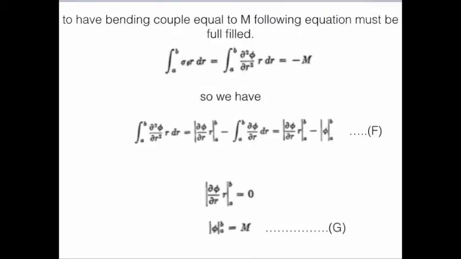Now, to have bending couple equal to M, following equation must be fulfilled, which is our third boundary condition. This one is our third boundary condition. So we are putting all stress function in it and integrate it with respect to a and b because we are having a circular arc with radius r and its extremum concave and convex boundaries are a and b. That's why we are integrating a to b with respect to r. So we will put stress function φ equal to the values which are taken in equation A and we will integrate it.